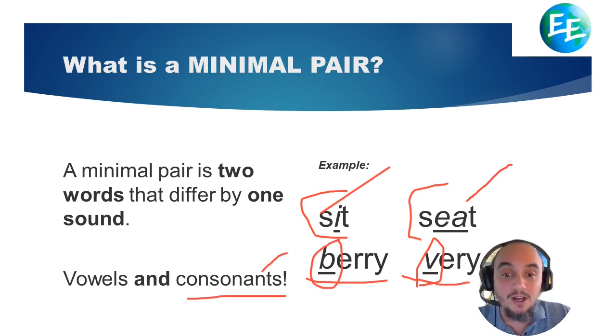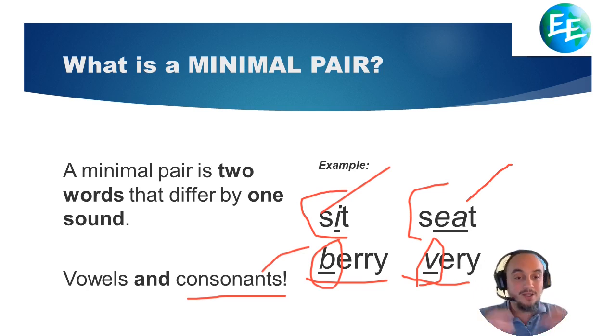These are examples of consonant minimal pairs. So they sound very similar. That's why we want to practice each of the individual sounds that make them different. And so during the course of this minimal pairs series, we're going to look at a lot of different sounds that apply to this concept.